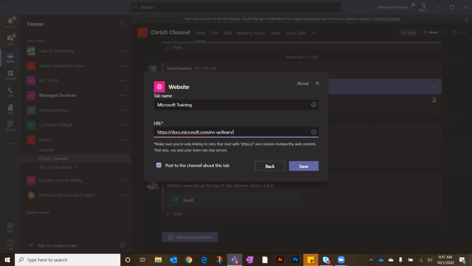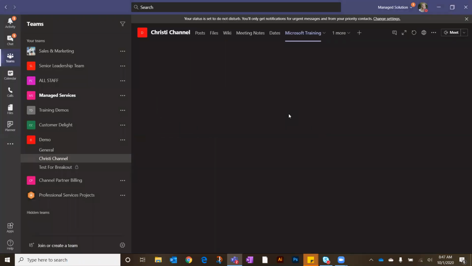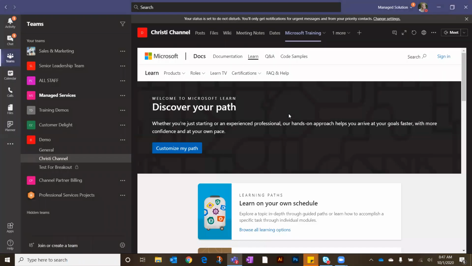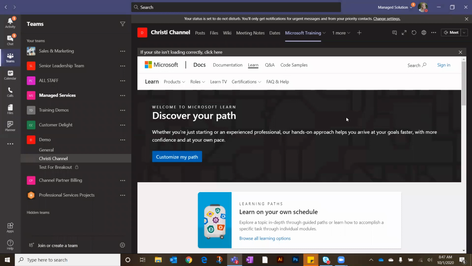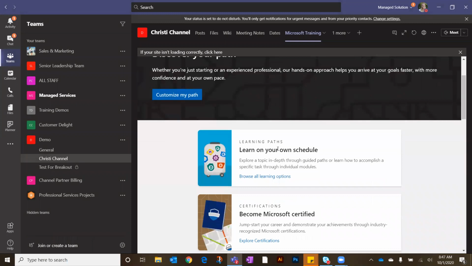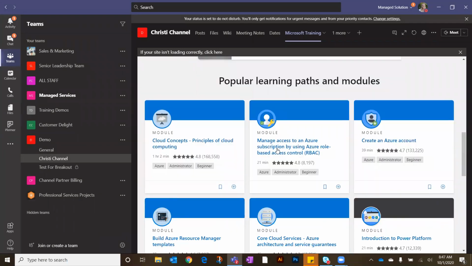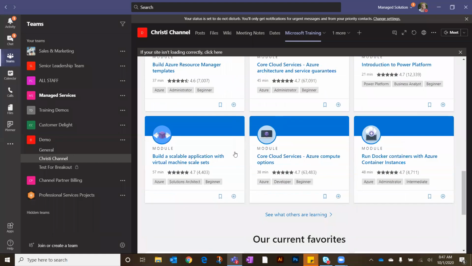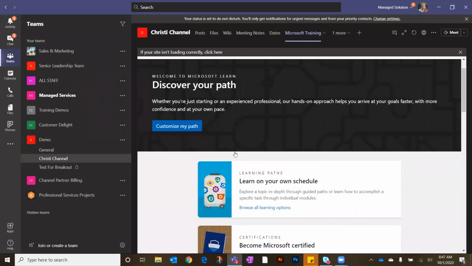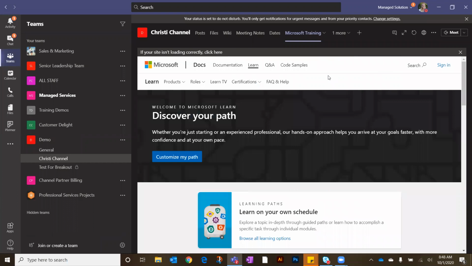So I just pulled this from Microsoft. We're always using the different Microsoft documents and resources. Look, this looks exactly like it would if you were to pull it up in your Chrome browser or your Edge browser, whatever you use. And so it makes it really easy to just have this in here instead of bookmarking it, or you emailed it and can't find the email now.